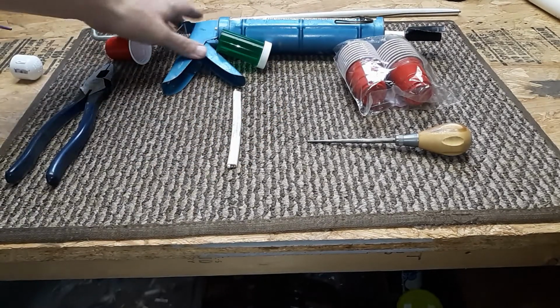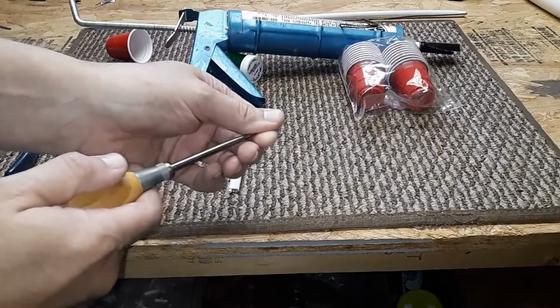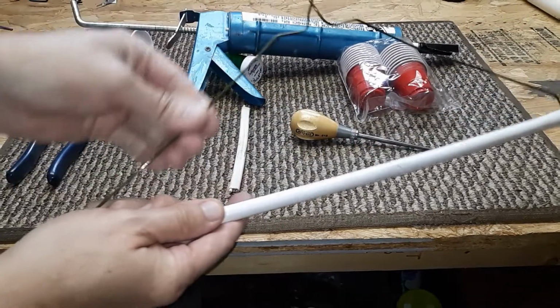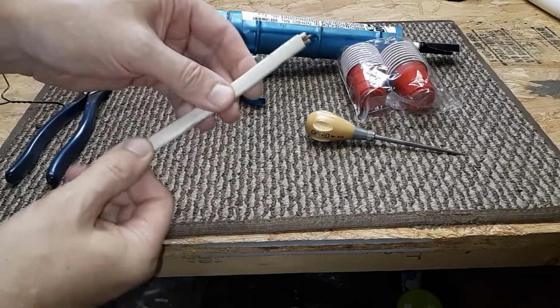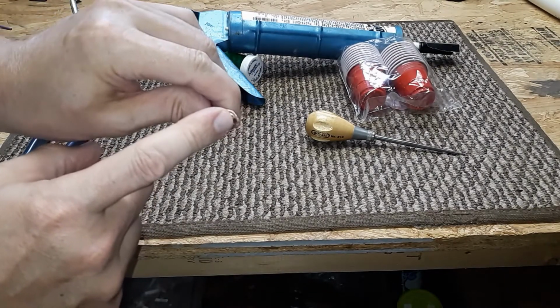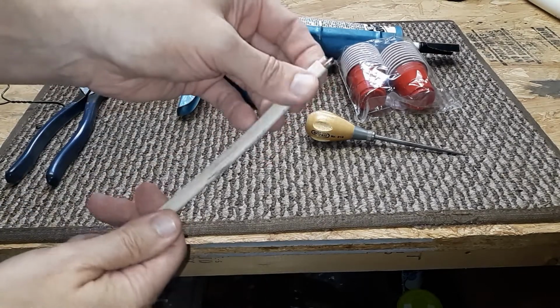Now you're going to need some silicone or a hot glue gun, and an awl, so you can punch a hole, or you can use a drill and a drill bit if you have that, and a hanger wire. This is going to be your hook. If you don't have hanger wire, you may have some old electrical wire, like a 14-2 or something, laying around, where you've got a heavy strand of copper wire in the middle here. You're going to need to strip this out, and you can use that also for your hanger.